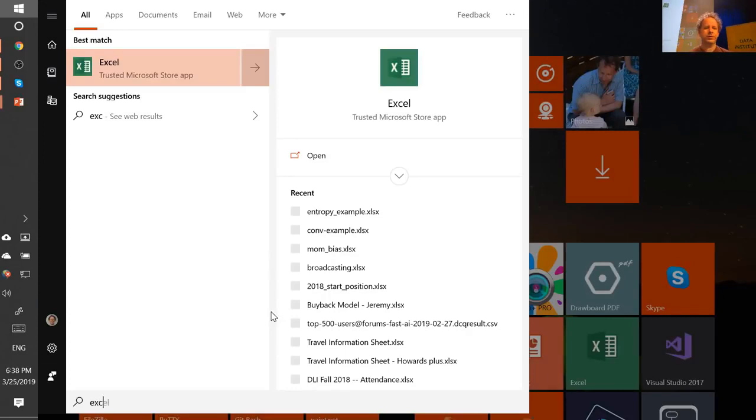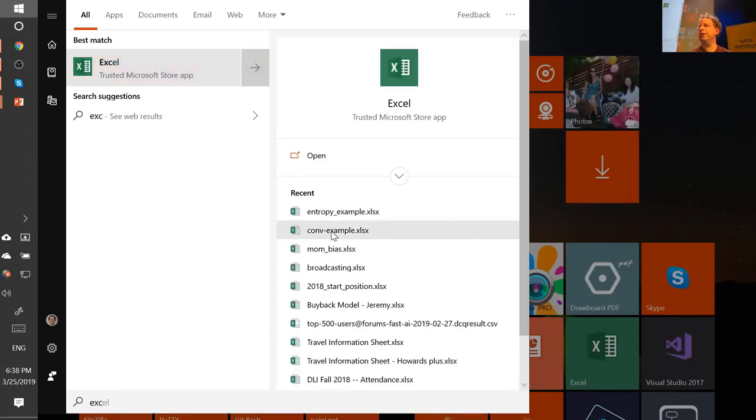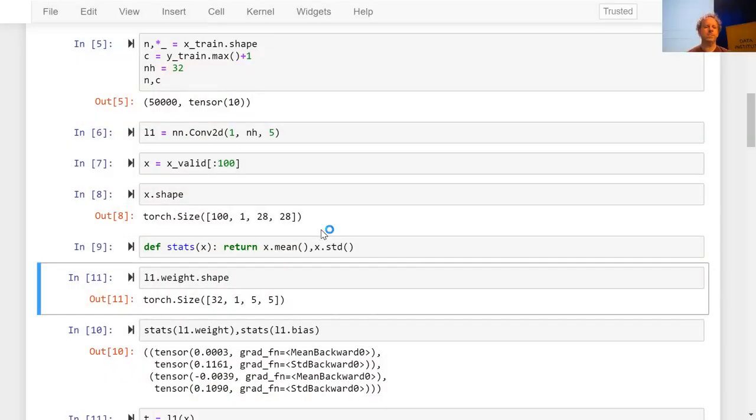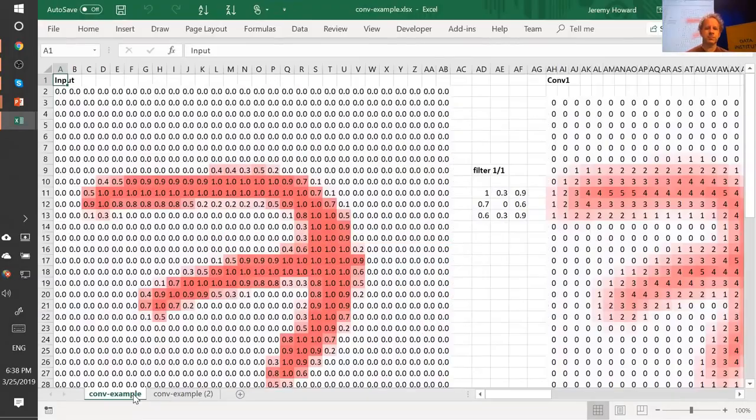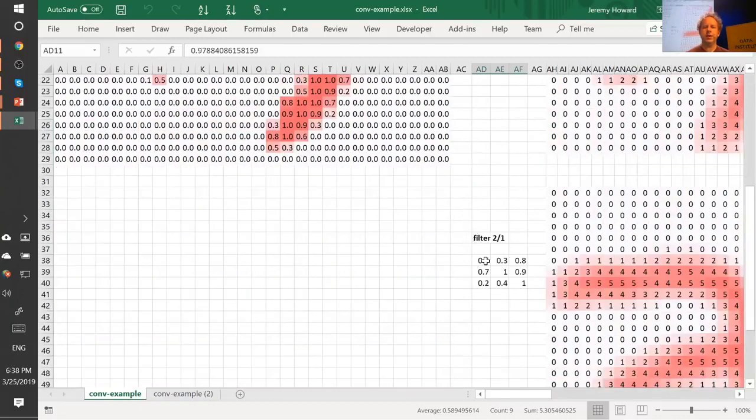And if you've forgotten why that's the size of the tensor, you can go back to the Excel directory, for example, from part 1, where you can find the conv example spreadsheet. In the conv example spreadsheet, you can see what each of those parameters does. We basically had a filter for each input channel and for each output channel. So that's kind of what it looked like.